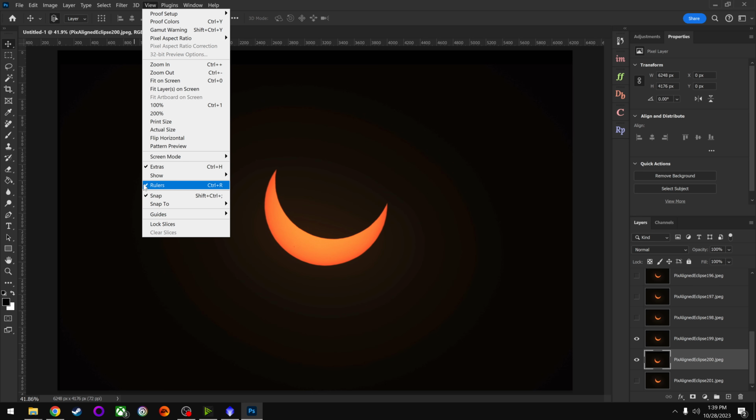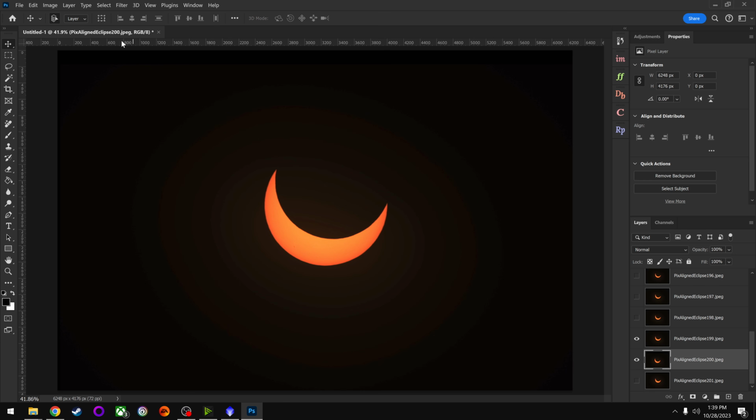You want to make sure it's checked. You might already have your rulers, but if you don't, you can make sure there's a check mark next to rulers by clicking on it. You should now have a ruler up top and on the left. Here's what we're going to do. We're going to drag the top ruler down, and then the left ruler, we're going to drag it out.